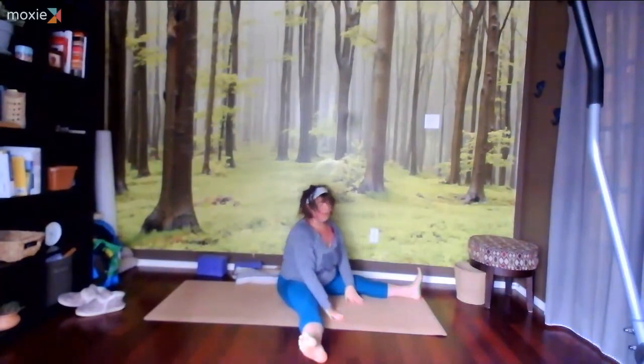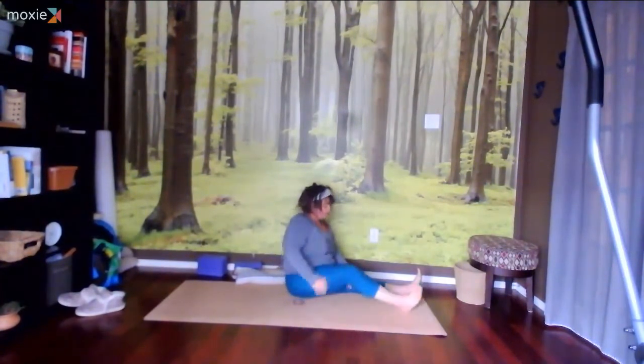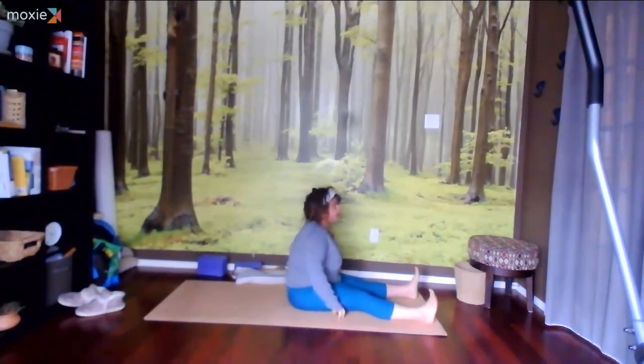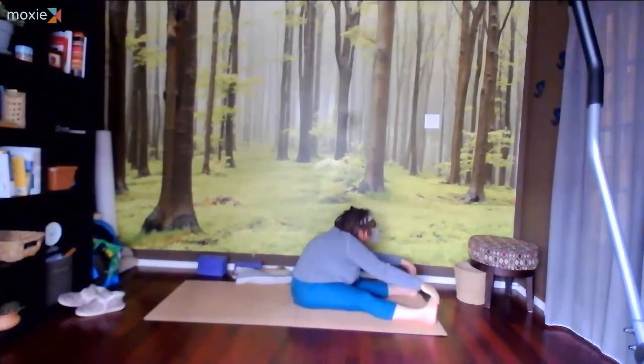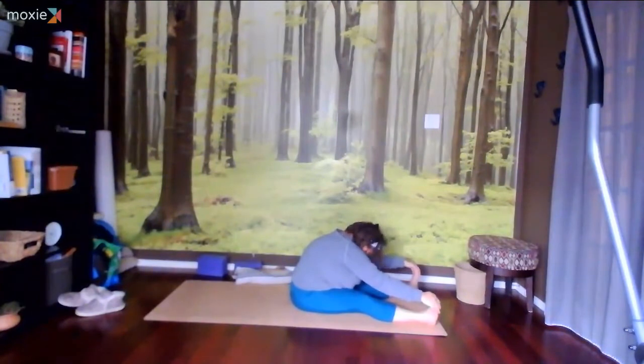Inhale, come up. Now you're going to take your right leg, bring it back onto the mat. You're now facing the back of your mat. Flexed feet. Inhale, arms lift. Exhale, fold forward. Grab whatever. Hang out here and breathe.